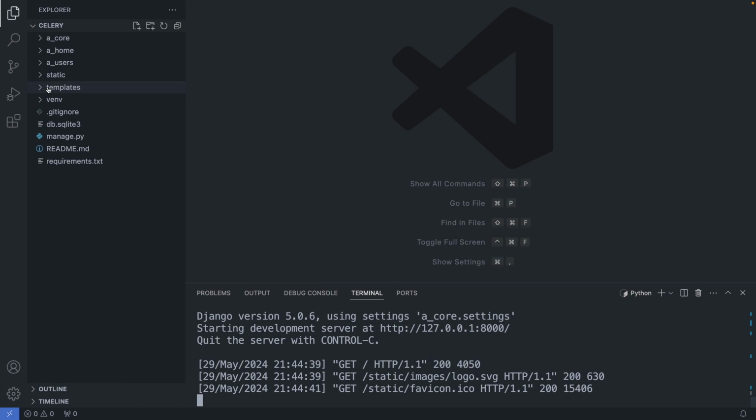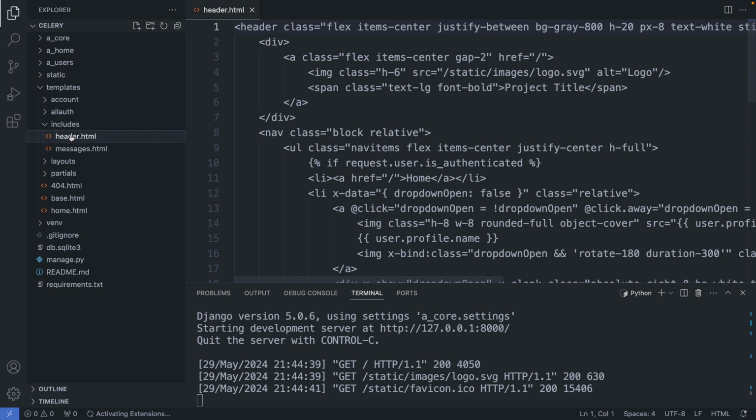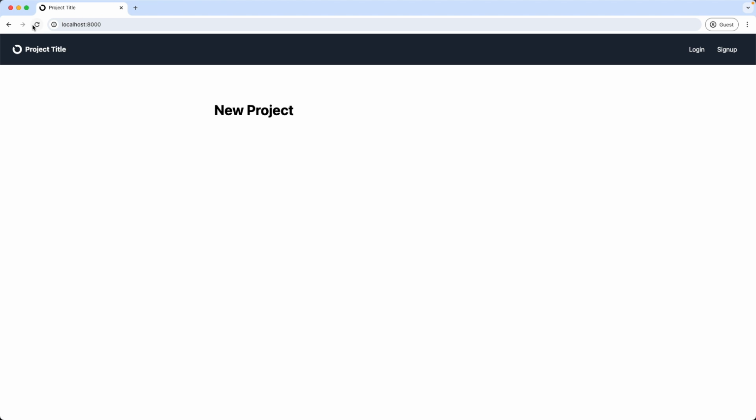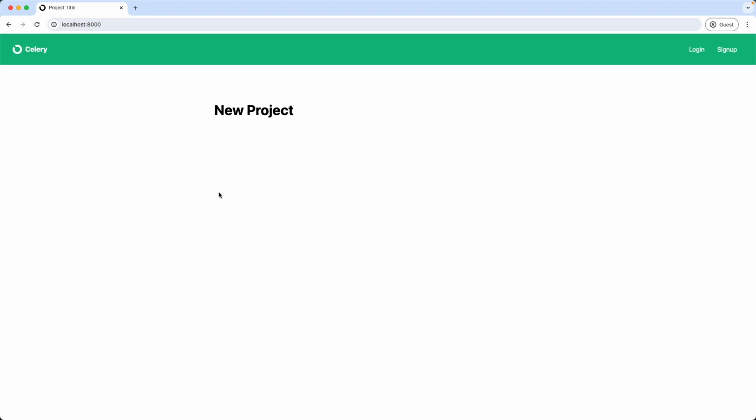So I'm going to my templates folder, to includes, to header, and here I'm calling this project Celery. And I also give it a different header color. Emerald 500. Okay, save this file. Refresh the page. And we are ready to roll.